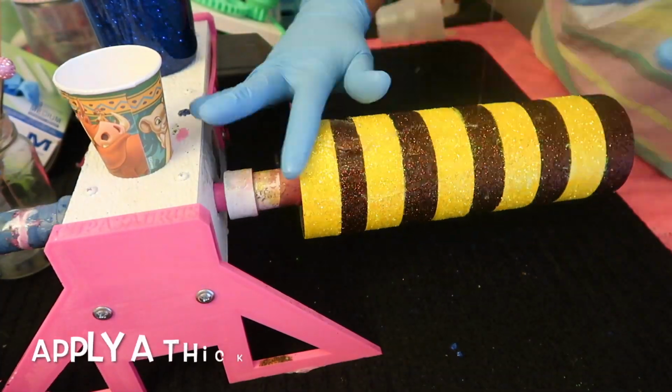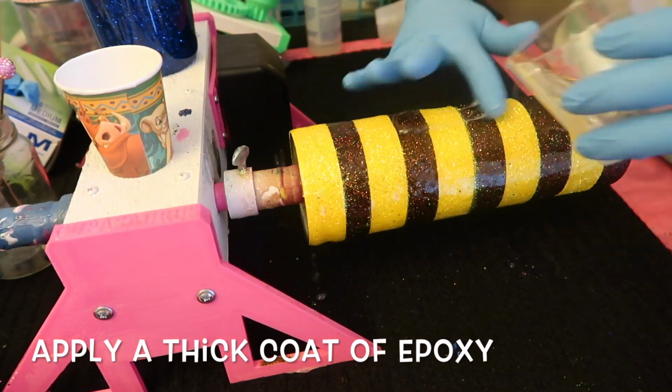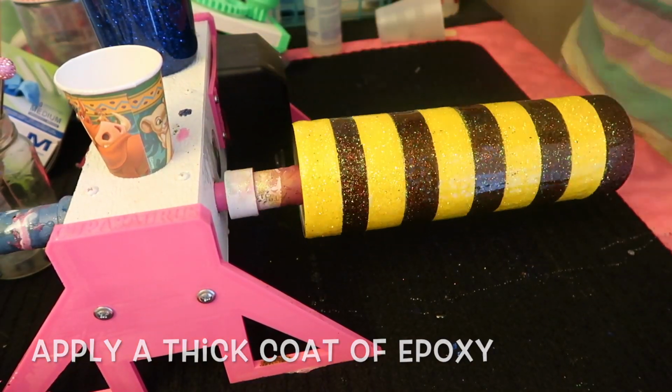Now we're ready to apply our first layer of epoxy. Make sure that you're applying a nice thick coat of epoxy.